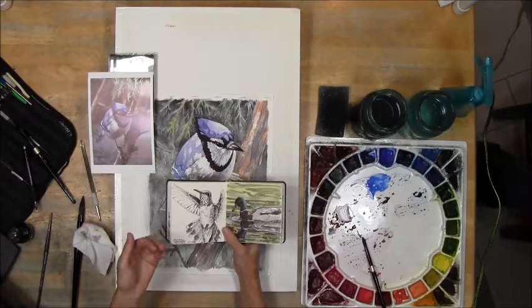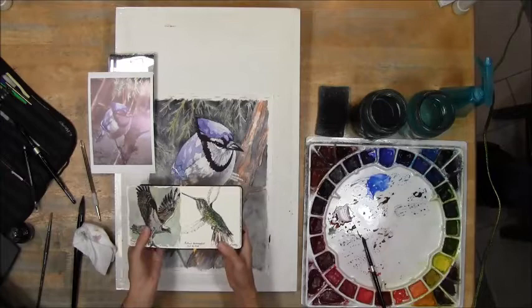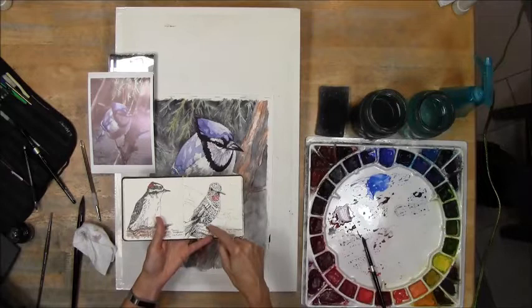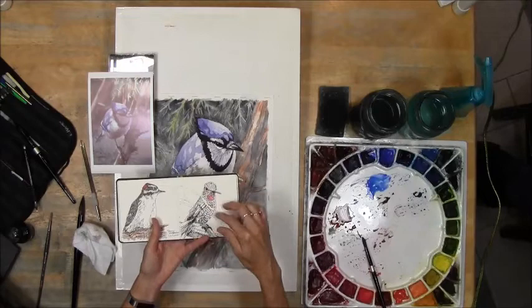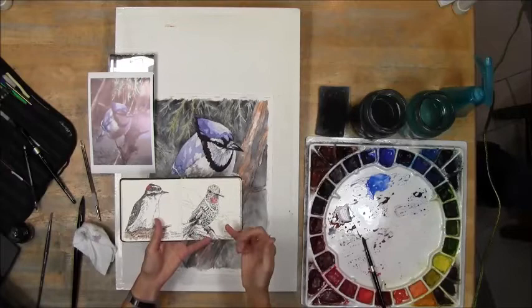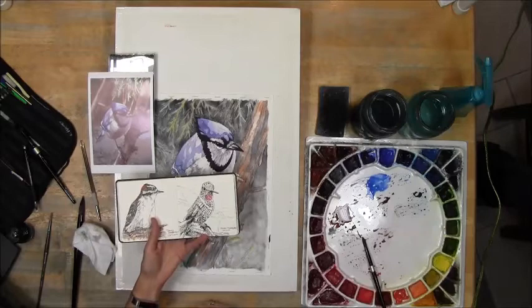And then this one has ink. He has lots of marks, but he has a lot more watercolor on there. And then this one is a lot of ink marks and just a little bit of watercolor. And I used the ink in the background to describe some of the leaves that were back there, but I used it in a dashed sort of way and lighter, so that it feels like it's in the background, not as important as the bird. And I just decided for this one that I wanted just to highlight those vibrant head and throat feathers, so I just did it that way for that one.